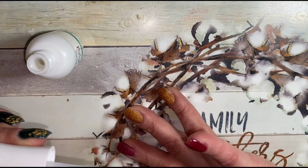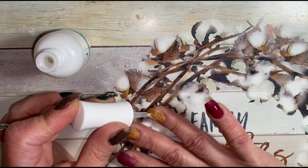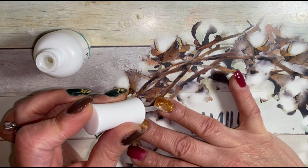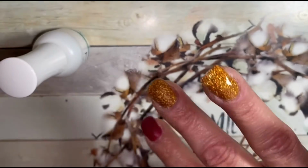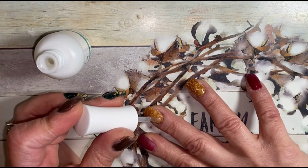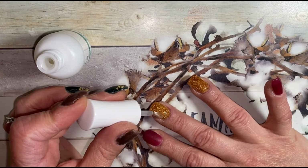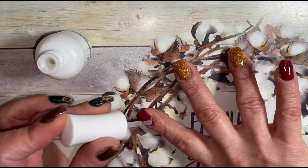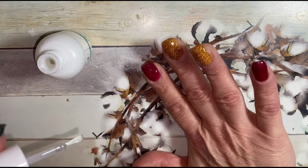This top coat I noticed is a little sticky. And wow, look at those gold sparkles. Boy, they really come up really nice. Can you see that? Look at the difference, minus the little piece of fuzz. That's pretty amazing. And I'm going to apply 2 layers of this top coat, letting them dry in between. That's really pretty.